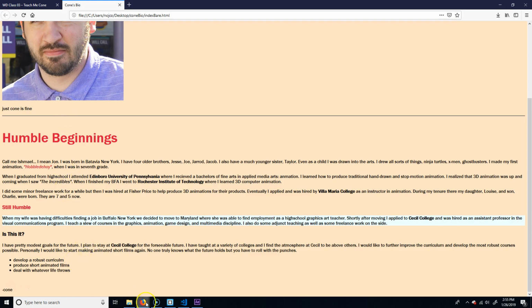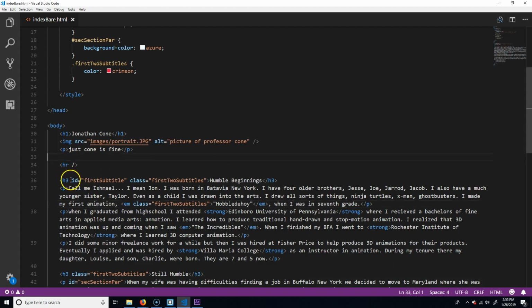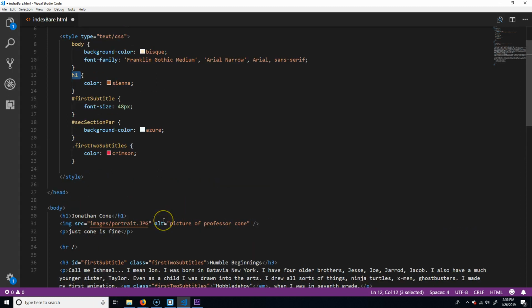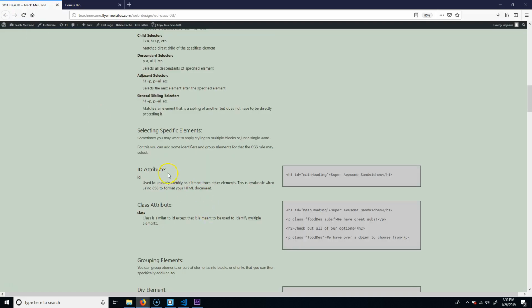When you do an ID, it's just for one element. Okay, and you can have IDs, and you can have classes, and you can have multiple classes. If I want to put another class in this, I would just hit space and type in another one. And then I wouldn't have to write both of them, I would just have to write the one. All right, so basically what that allows us to do is to specifically grab things and apply it to just those, as opposed to when we use an H1, or if I did an H3, it would apply to all H3s. So it allows me to more specifically grab. Okay. All right. So that's the ID and the class.